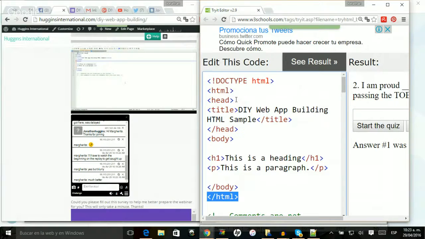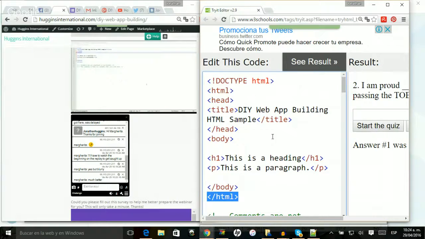There's some stuff we can put in the head which is probably not going to be visual, that you're not necessarily going to see when you load a page. So you might have this kind of behind-the-scenes content in the head. One of the things we might put in the head is the title of the web page. When you go up to your tabs on a page, like here it says Try it Editor.